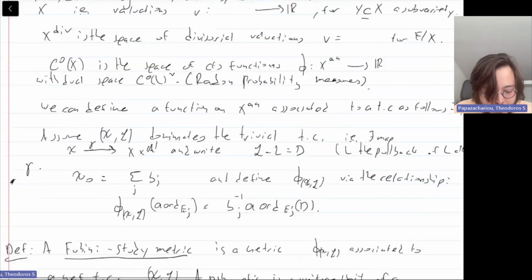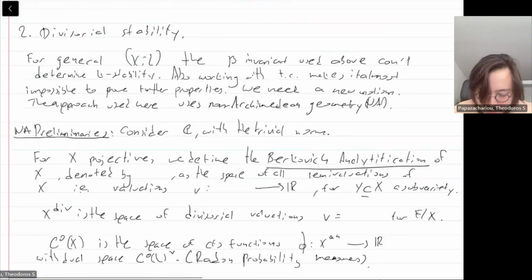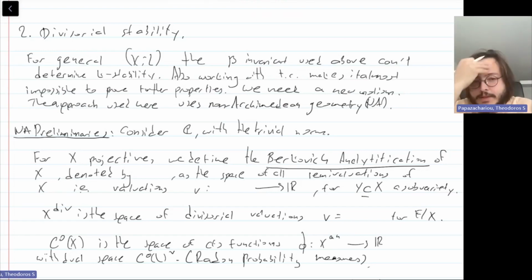And the reason I did this was essentially to stress that this beta invariant, even though it can be defined for this polarization, it doesn't actually determine K-stability in the general sense. And the reason it doesn't work is it just doesn't capture K-stability. You don't have a theorem like Fujita-Li, and you can't have a theorem like Fujita-Li, precisely because Fujita-Li essentially tells you that this beta invariant and the Donaldson-Futaki invariant agree in the case of Fano varieties, but they won't agree in the case of a general polarized variety.